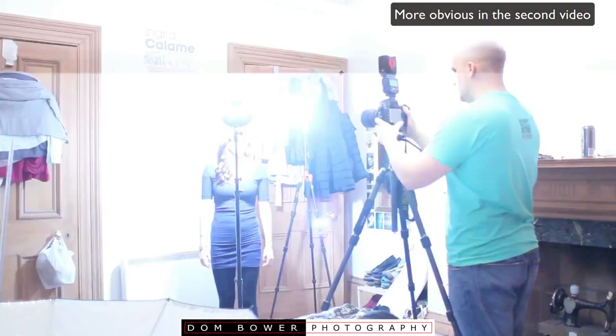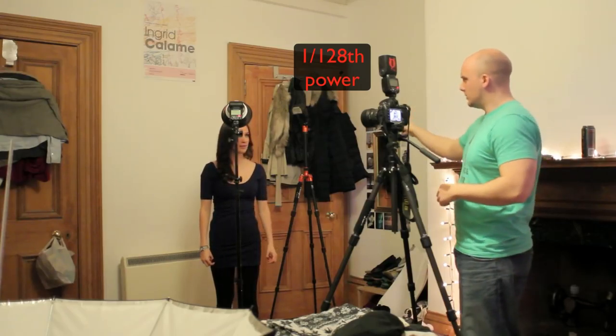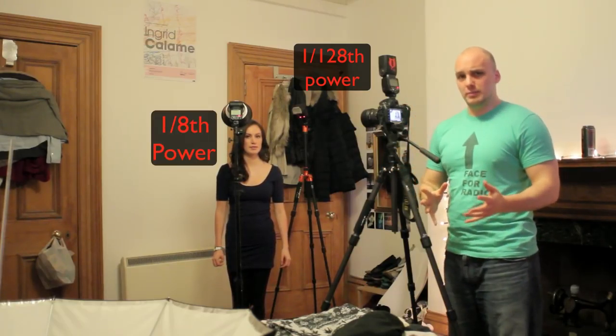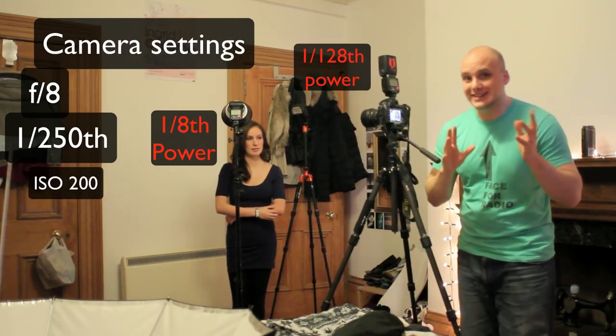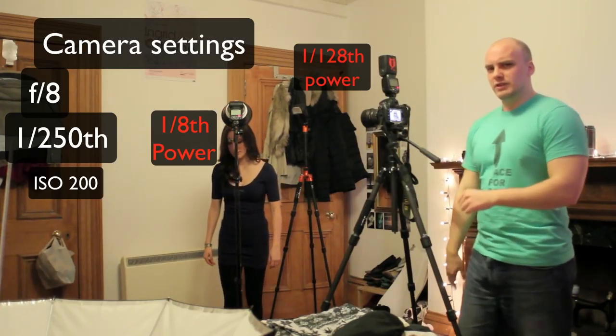So here's how it goes. Just so all of you know, I've got the back light at 1/128th of power — a tiny amount of power coming out the back light — and I've got the main light which is going through an omnibounce in the small little beauty dish at an eighth of a power. I'm at f8, 1/250th of a second, at ISO 200. All you super clever camera geeks will know exactly what I said there, but if you don't know it, it doesn't really matter — just take the photos and fiddle around with the settings.